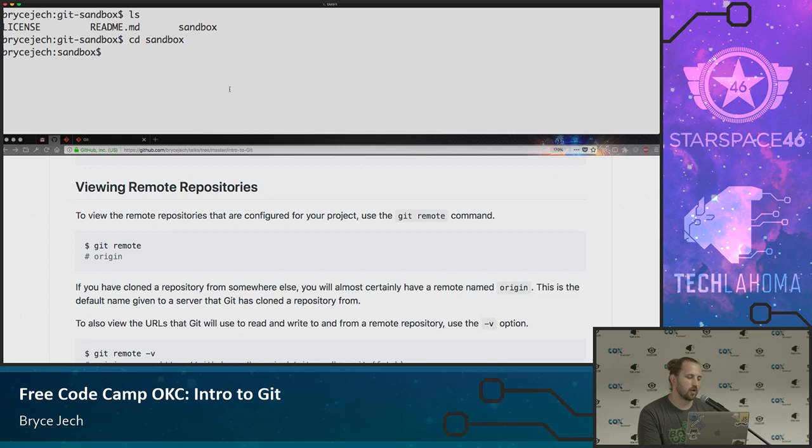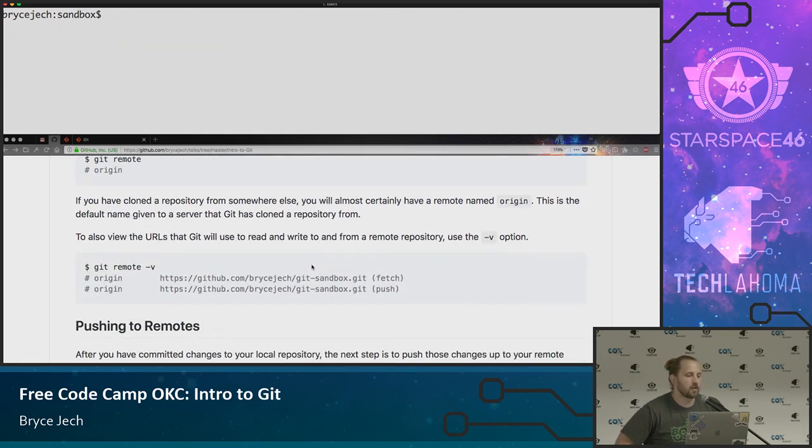Okay, so what we want to do here is view the remote repositories that we have configured for this project. We're going to use the git remote command to do that. If we type remote, we see origin here. Origin stands for the original repository that we cloned from. Really, this is an alias so that we don't have to type that full long URL every single time. When we want to refer to the origin repository, we just say origin rather than having to type in that whole long string that we pasted in earlier.